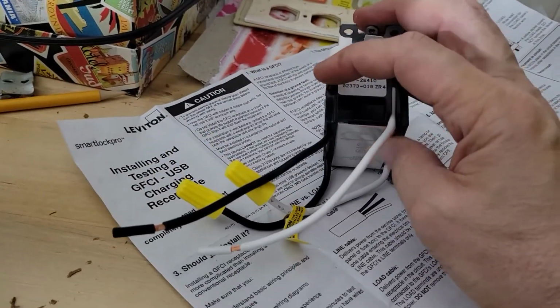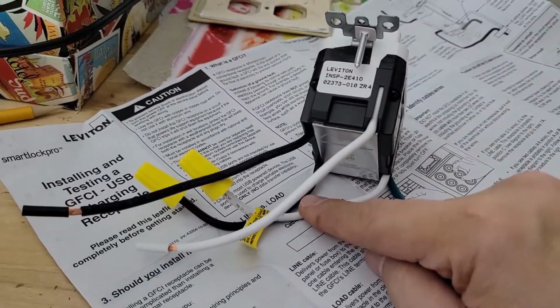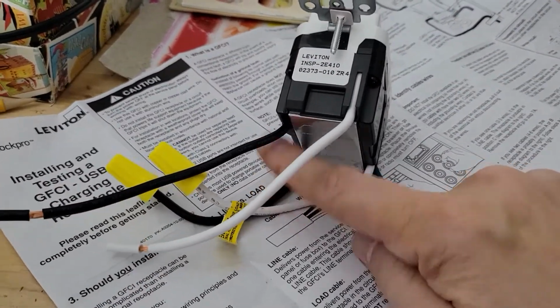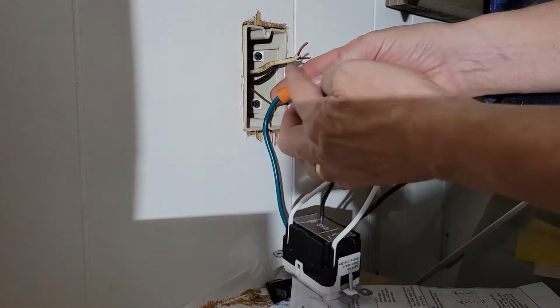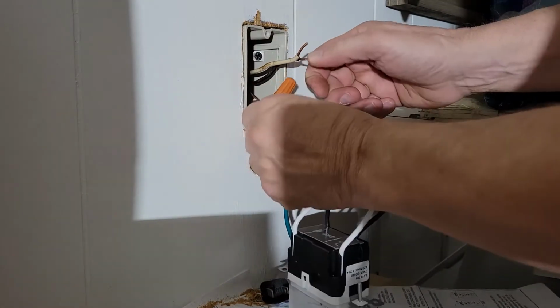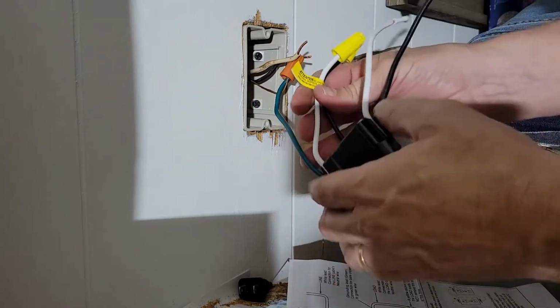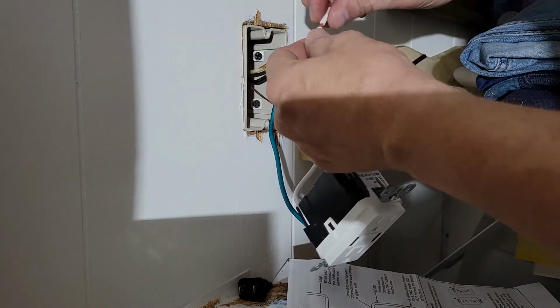So just remember, if all you have is one, then all you need to do is use the line. The load is to carry power to the next outlet. In our case, we don't need that. So we have our ground, and you have to supply your own wire nut, and it's not coming loose. Ignore the 2 load wires because we're going with our line wires.